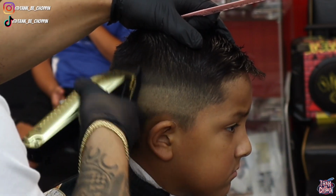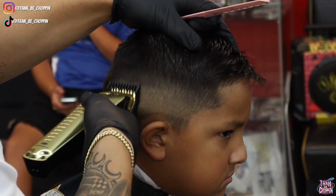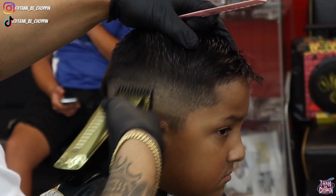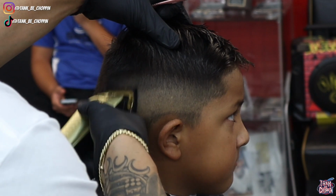And I know this isn't gonna get that line out completely. I know I'm gonna have to go in with my half guard, so I'm not really worried about it erasing that line. I'm just trying to soften that line up. That way when I do come in with my half guard, it makes it easier to take out. And that's what I'm doing here.